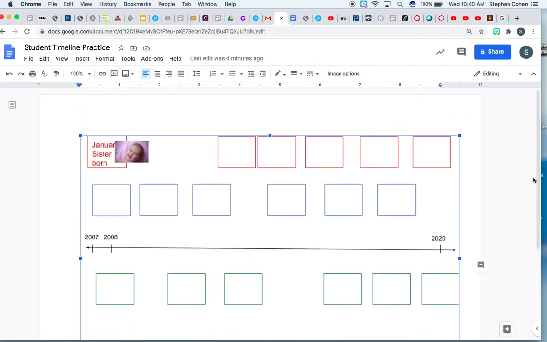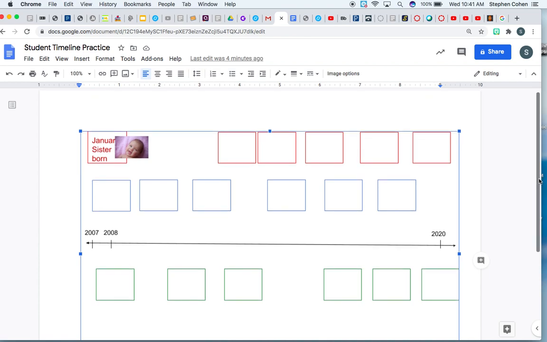Goal for today is actually to prepare you kids for making what we call a multi-tier timeline. A multi-tier timeline is a timeline of events that are happening in several places or in several people's lives or in different parts of the world. Basically, it's a timeline that has different parts that relate to each other over time. So what do I mean by that? Well, I'll give you an example here.